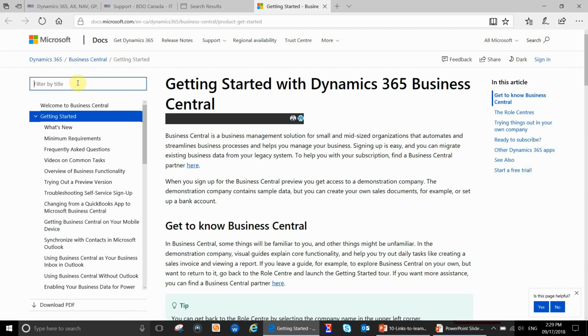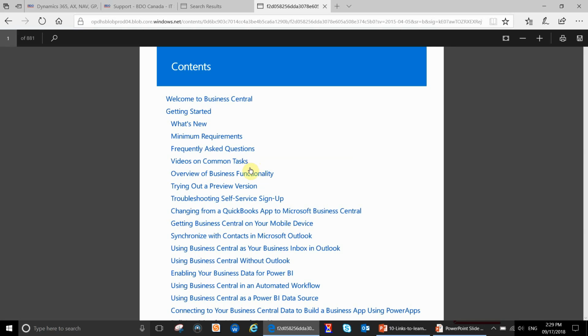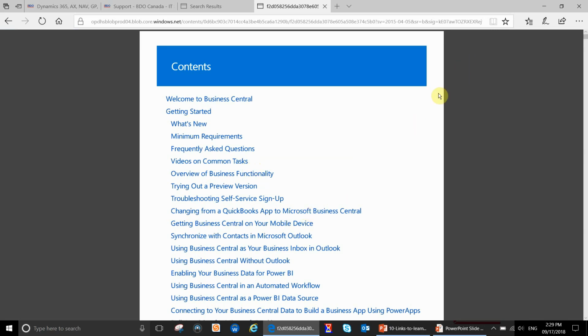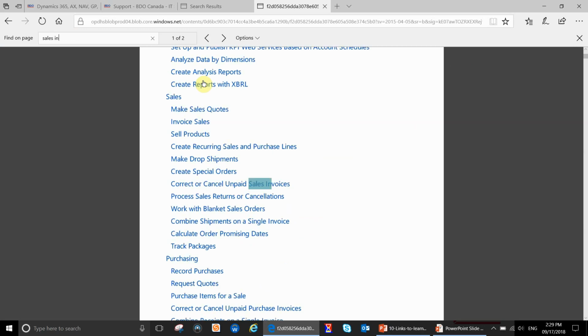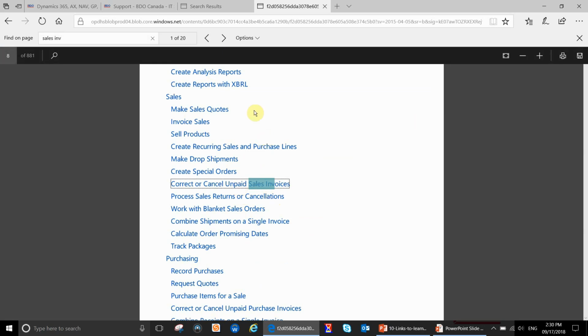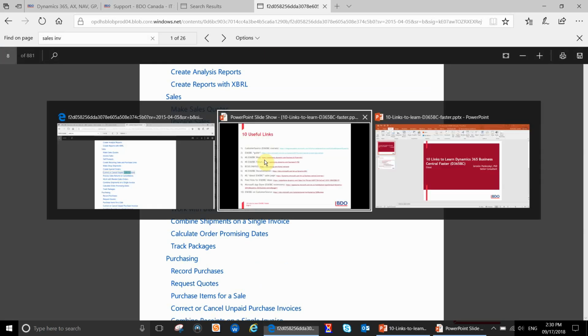You can easily search for particular information you need, or you can even download this document in PDF and store it on your computer to be able to search it offline and to use the information that is available here. So for example, if I want to search for sales invoice, I can easily do so. This is the first available option. I can click on it, and this is a hyperlink, so I will navigate there.